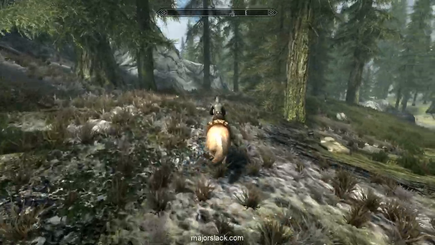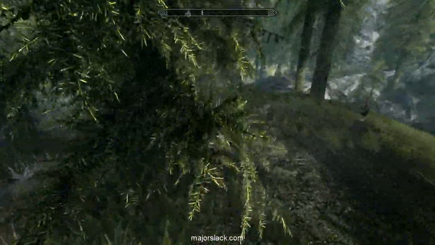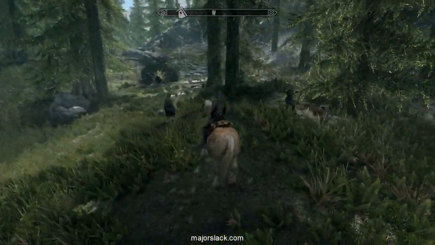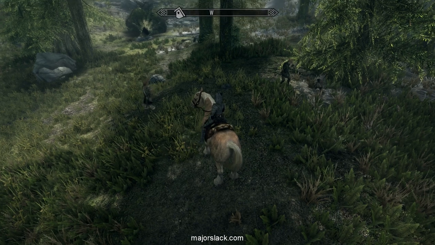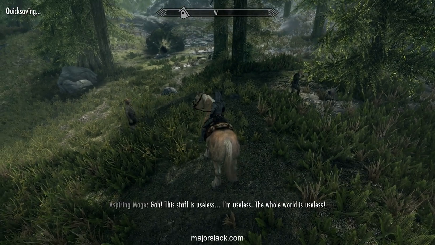Starting off by fast traveling to Anise's cabin. And looks like... Come on, get up. What's going on here? Yeah, I don't think I've done this random encounter before.